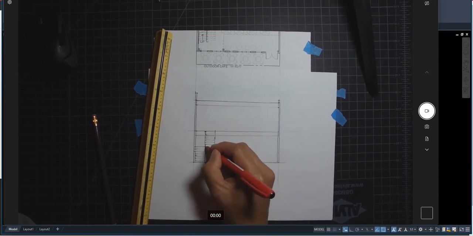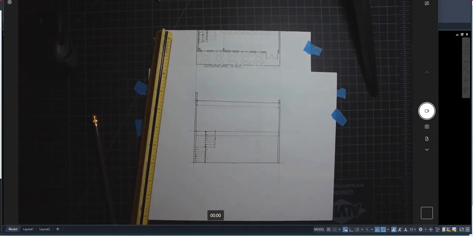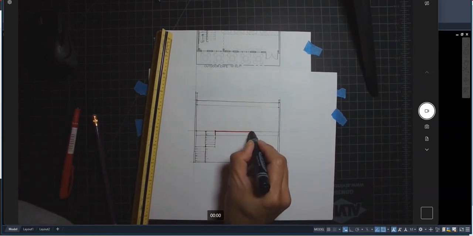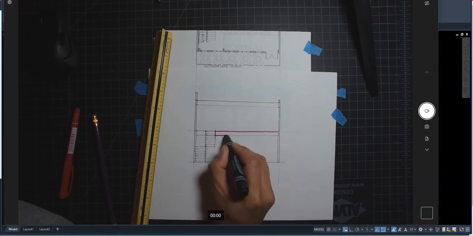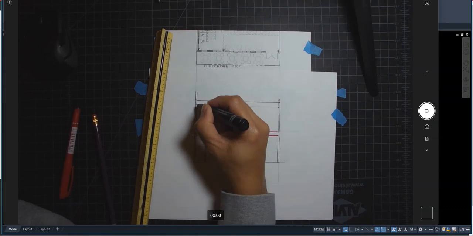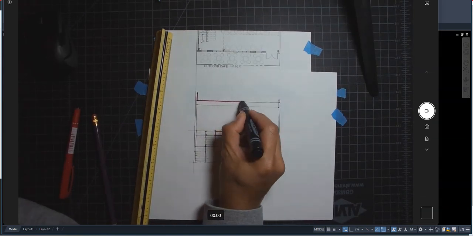Okay, all right. So now that you know where your stairs are, you can now get a thicker pen and then do the outline of the floor and the ceiling. And over here, you're doing the same thing.